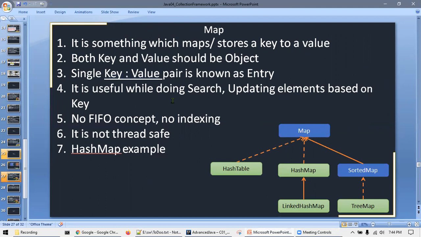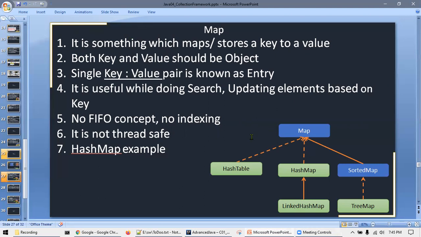Now it is useful while searching or updating elements based on the key. We will see a practical example also, but first just some theoretical points. No first in first out concept, no indexing. In maps there is no indexing concept and there is no ordering concept. It is just key and value. It is also not thread safe.